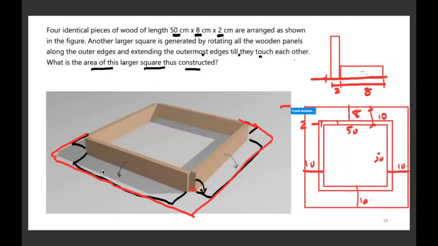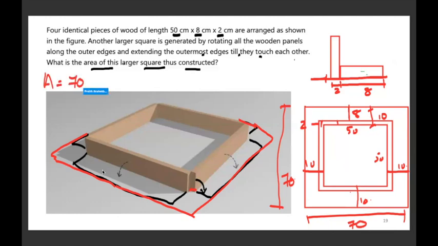So outer profile जो बनेगा वो 50 plus 10 plus 10, 70 and also 70 here. So the area of the bigger square will be 70/70, which is 4,900 is the area of the outer profile.